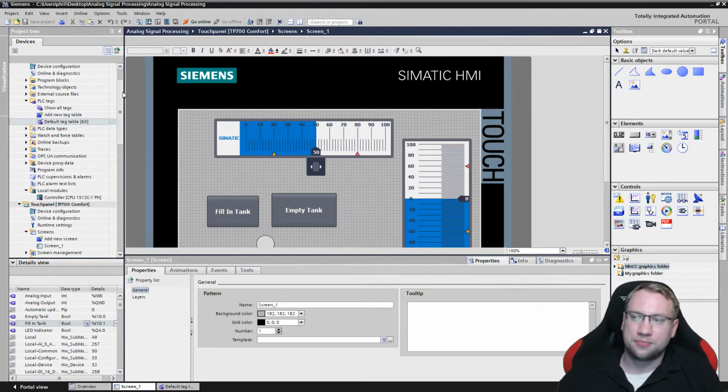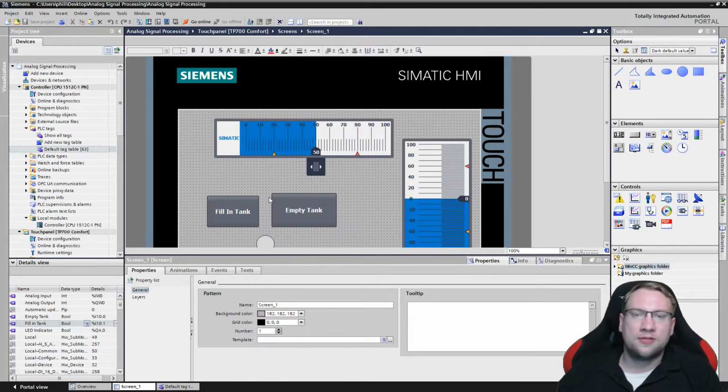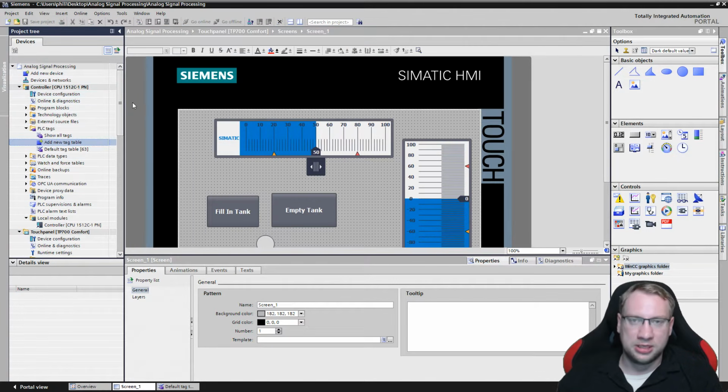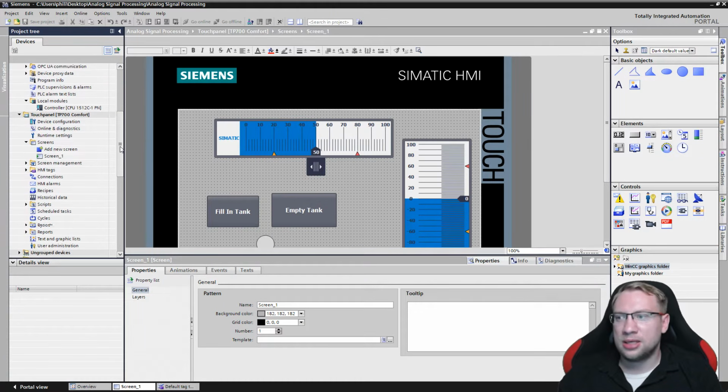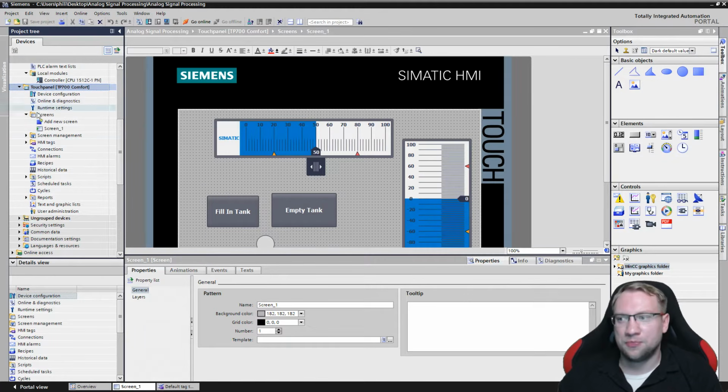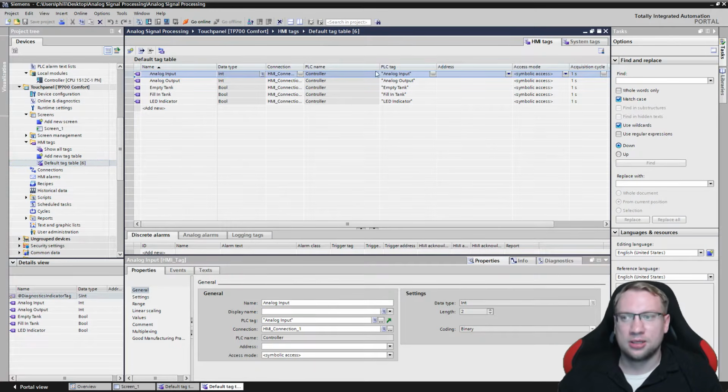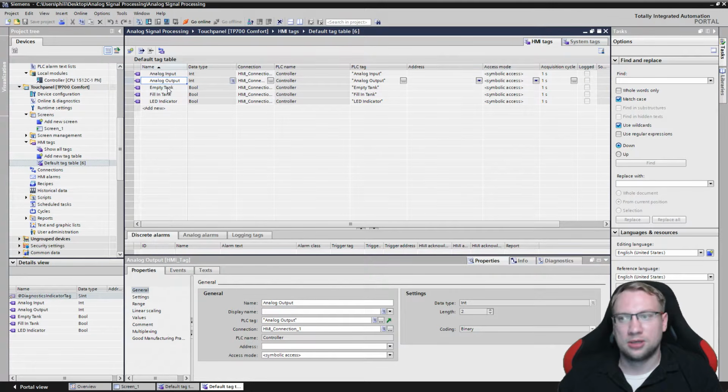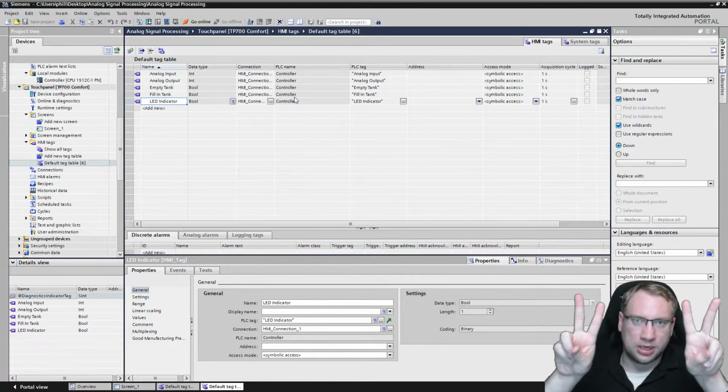A hint here. All the variables I've used so far, they are all on the PLC, and now we made a link to the HMI. The HMI here on the left side has the so-called HMI tags. Under HMI tags, I have my tag table here. If I open it, I can see all the tags that we have used so far, right? All the tags that we have used. And they are now existing on two sides.